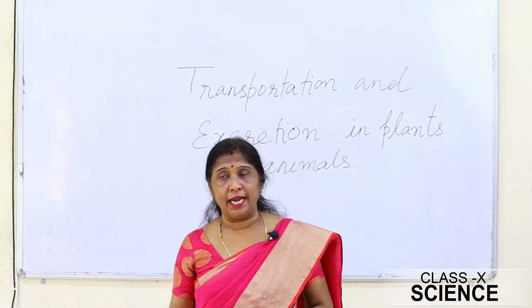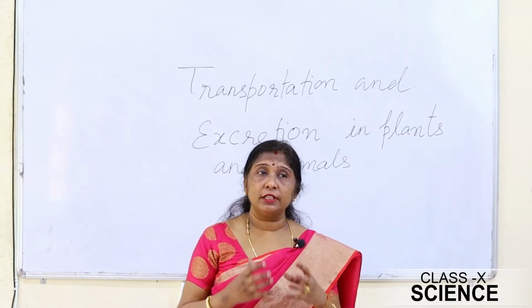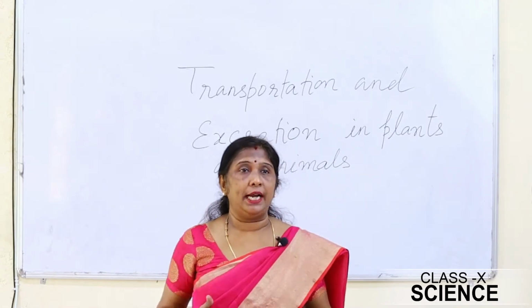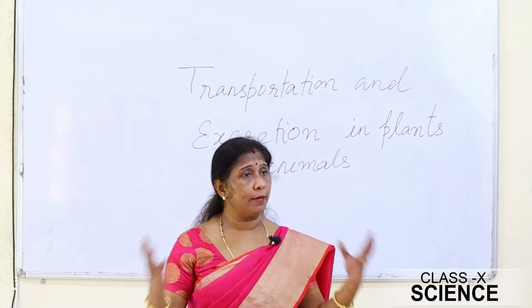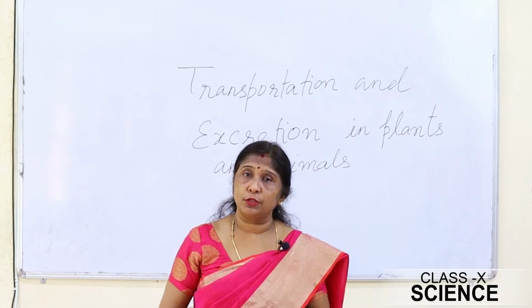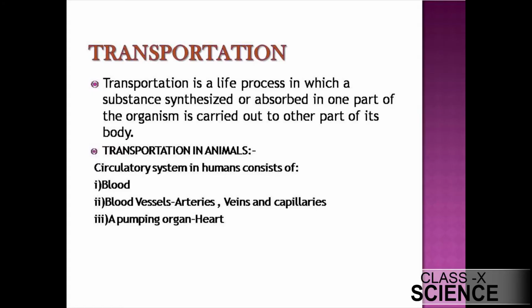Even in plants, the water from the soil and the food that is manufactured in the leaf has to be transported to the entire plant body by the process of transportation. So transportation is a very important process, and we can define it as a life process in which substances synthesized or absorbed in one part of an organism are carried to the other part of its body.